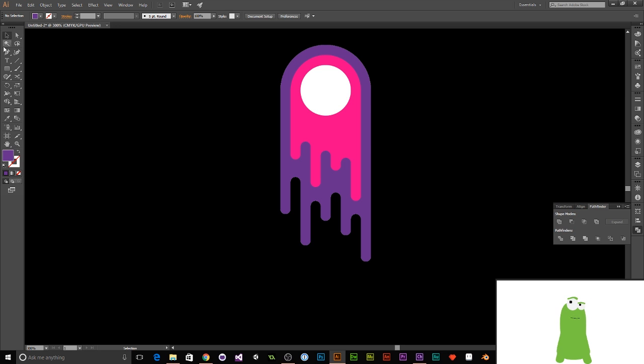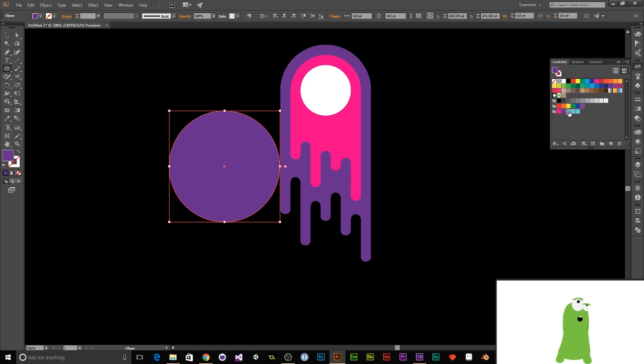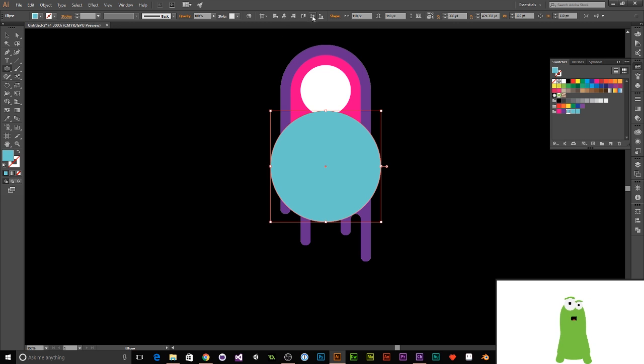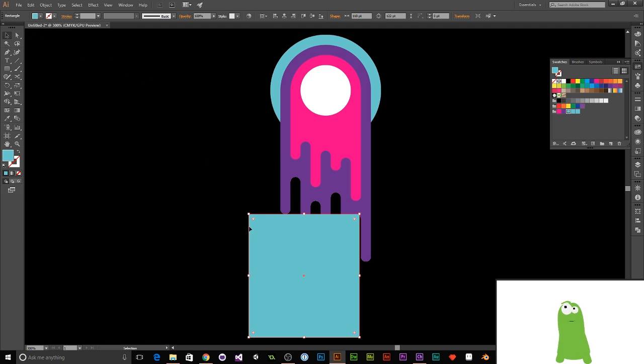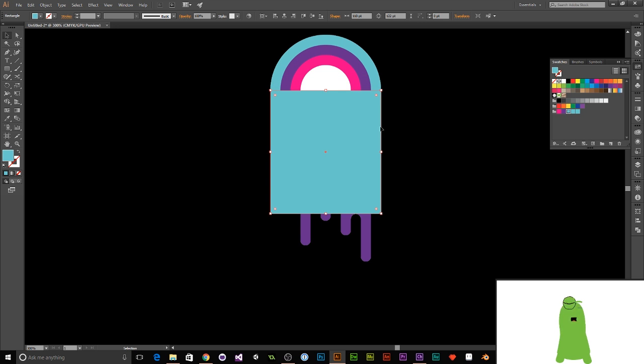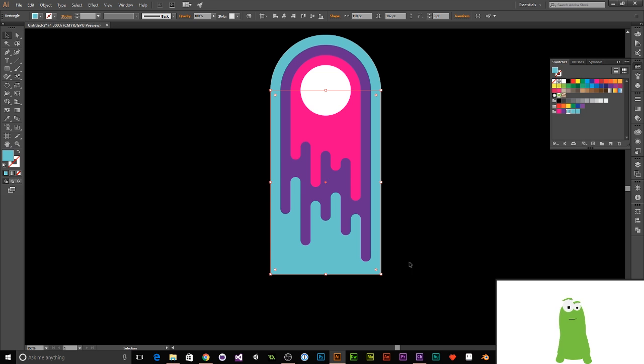One more. So circle, and this one's going to be 110 by 110. Oops, 110 by 110. So it's actually a circle. This color, I'm going to go with this blue color. And center, center, send it back. Now we're going to build a rectangle. 110 by whatever. That'll be fine. Remove it, line it up. This time being very careful, make sure it's lined up. Pull this down to here.